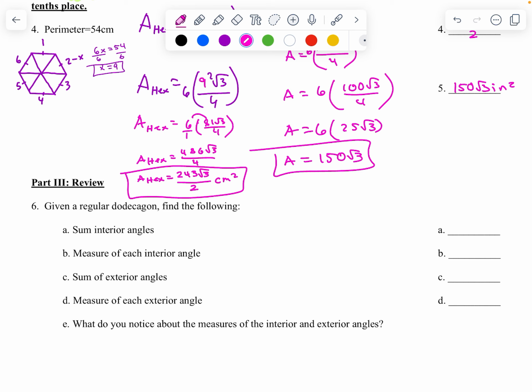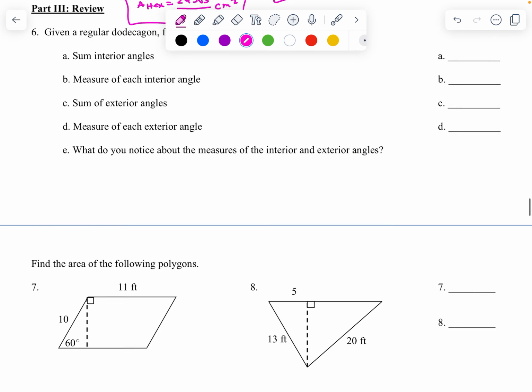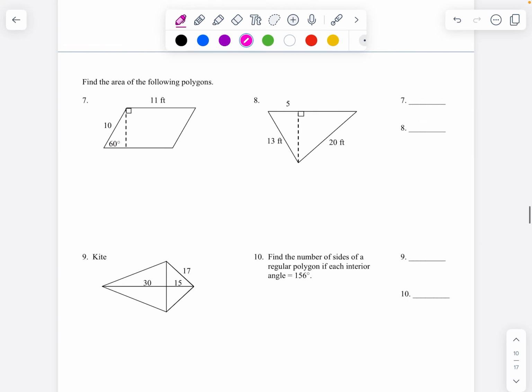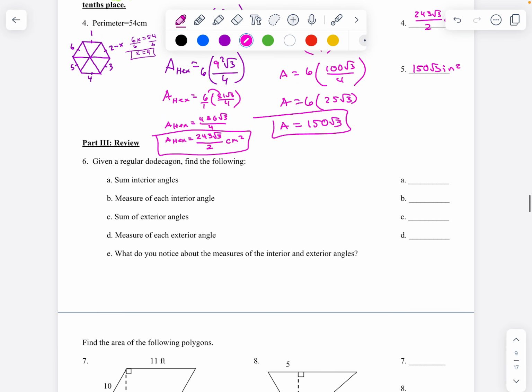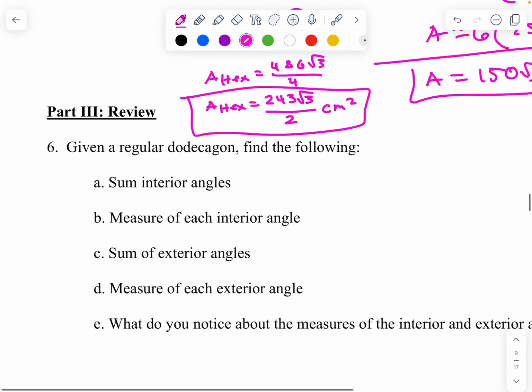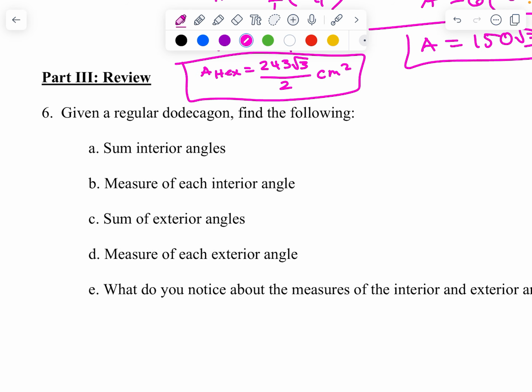So let's go ahead and actually let me take a look. I'm going to give you the formulas that you would use for this, and then you can go ahead and try this because I do want to spend more time doing some other stuff. So if my dodecagon is n equals 12, my formula here will be n minus 2 times 180. Now this is the sum, and you guys should have this on your formula sheet, and I'll give you another formula sheet tomorrow on paper.